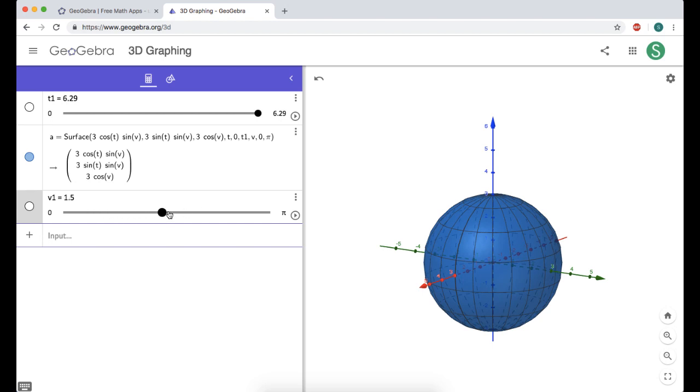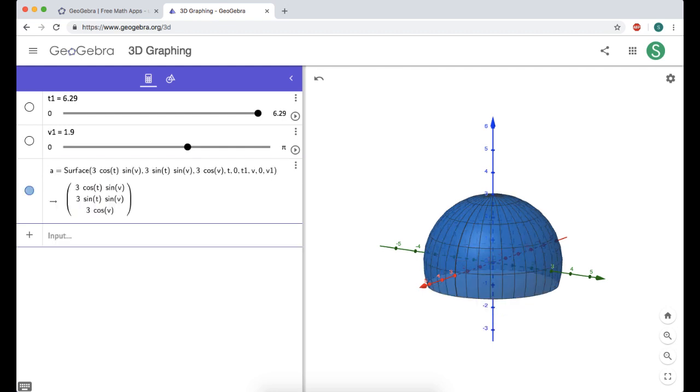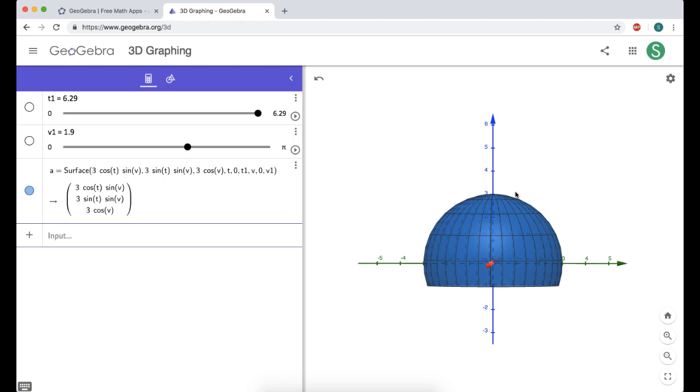So this right now isn't doing anything because I didn't tell it up here, instead of going to pi, let's go to v1 and press enter. And you can see, sort of, the angle formed, so we're going from 0, and then the angle formed is coming out here. It's 1.9. Let's make it as close to pi over 2 as we can get. So pi over 2 would give us this. It forms this between the z-axis, and I'm not sure if this is the x or the y right now. I think this is the y-axis. So pi over 2 angle.